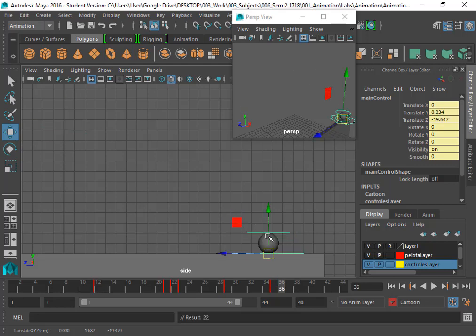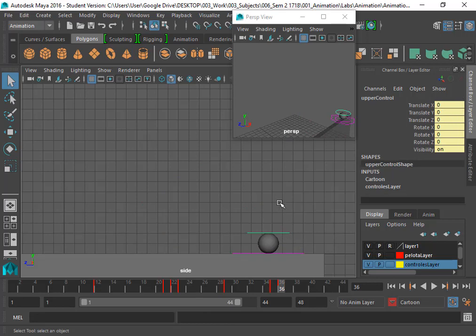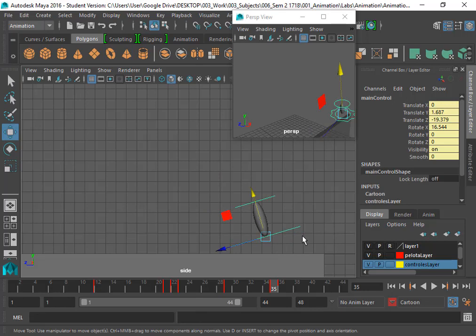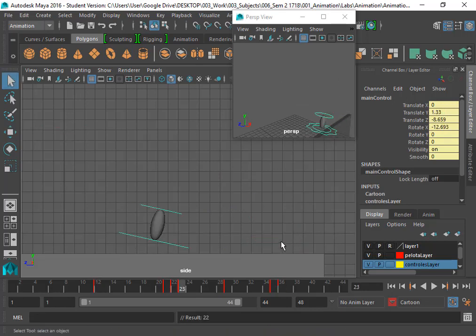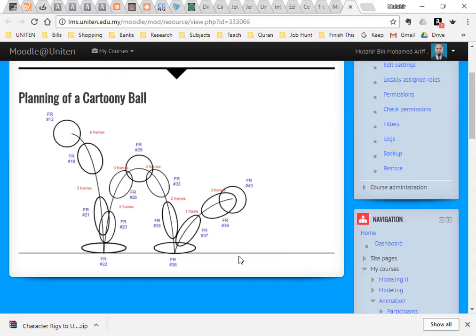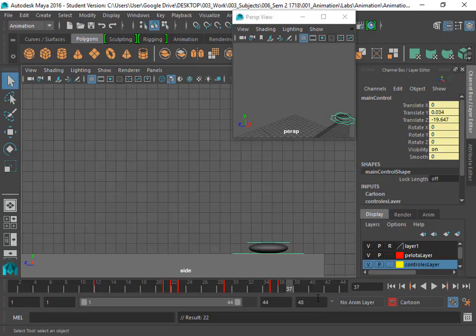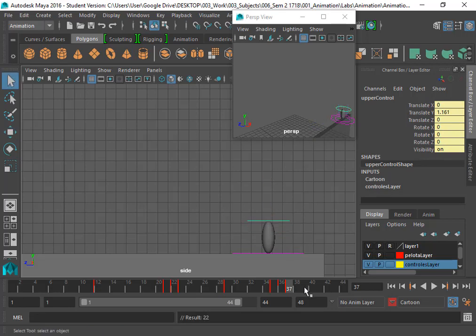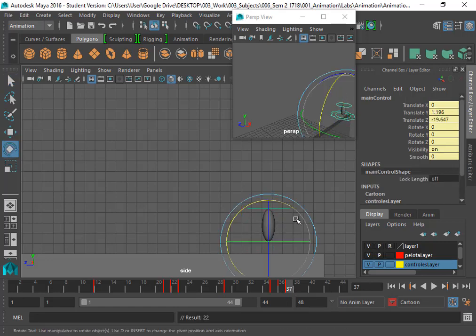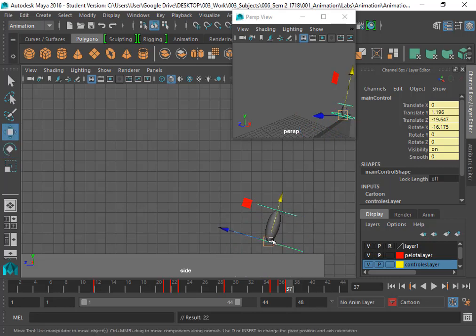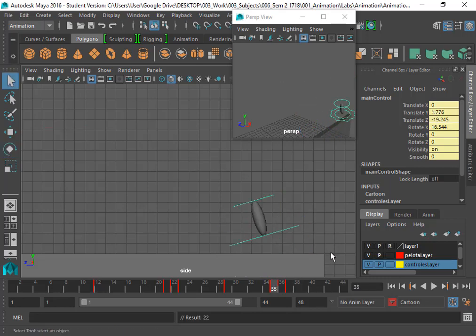And oh, I forgot to squash it. So here I need to squash it down, so it should go there. Right, let's just move it just a bit here. Okay, that's not too bad. So we're at frame 37 now. So we're gonna go one frame there. Frame 37, press S. Don't forget to press S. Stretch it out, because it's immediately after a squash, in one frame it straight away goes to a stretch. So let's just move it into position. Right, that's not too bad.